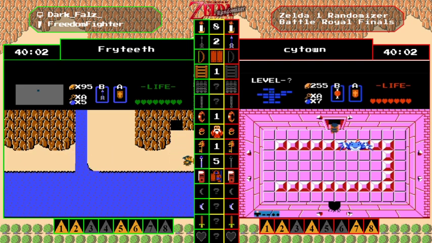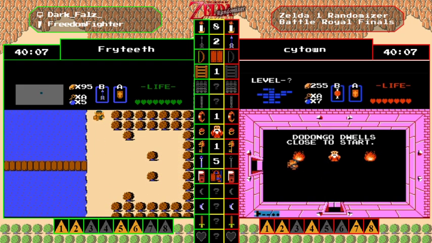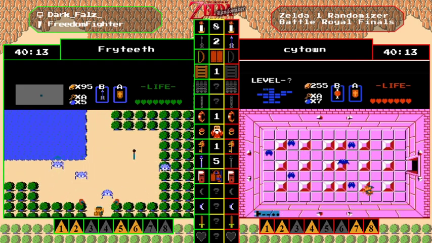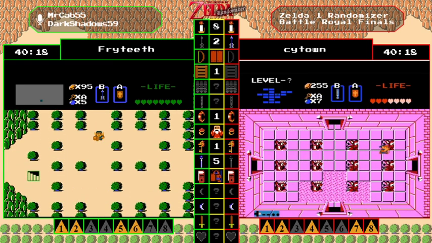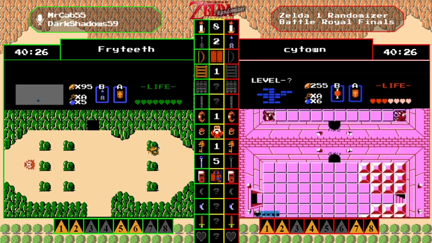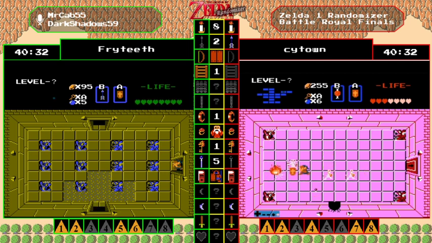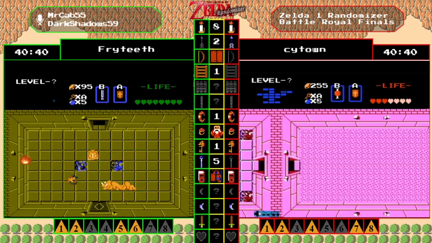So Fryteeth has pulled the double sword out of wherever that was. I think we knew that 3 was by a lake. That was by a lake. Yeah. But we still know something's on the other side of the water. Oh, the ladder is north of this quarter staircase. I'm pretty sure this is the ladder room. It was one of these two, at least. Oh, it was the last room.